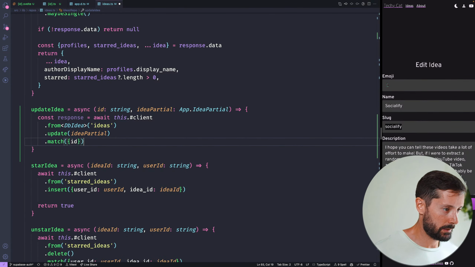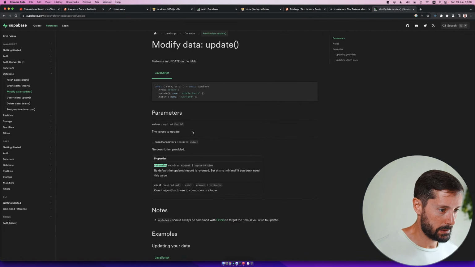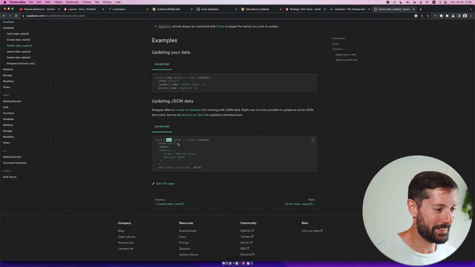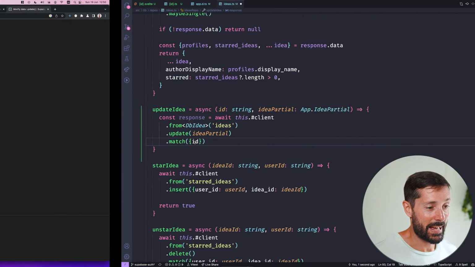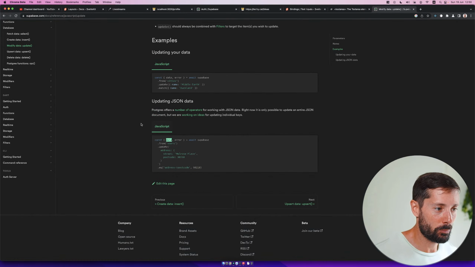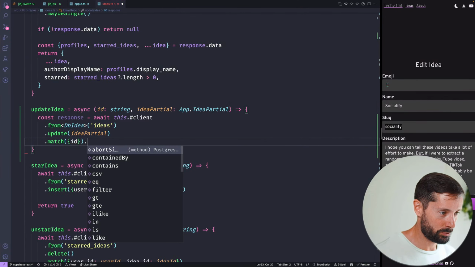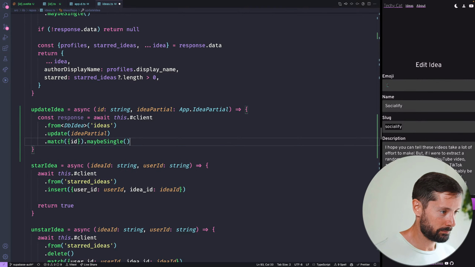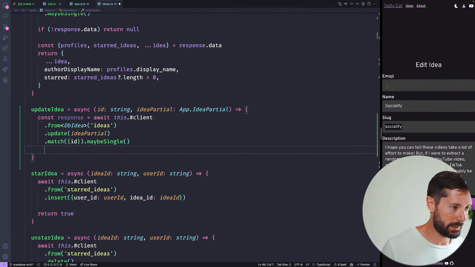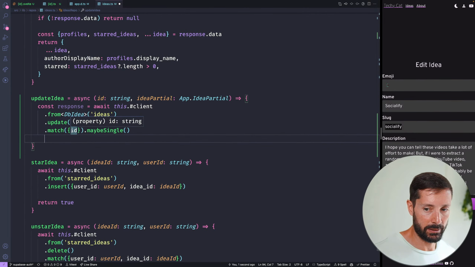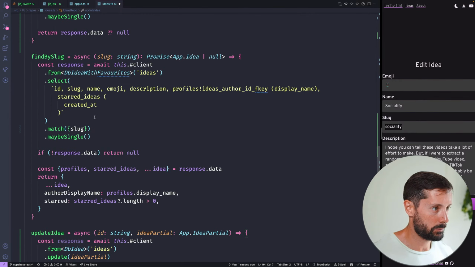And not that. And these examples could be a bit better with what the data is. For example, can I do maybe single on this? Who knows? Maybe TypeScript knows. This should only be touching one idea, updating one idea, since I'm doing the ID equality check. Who knows?